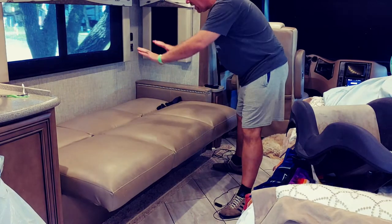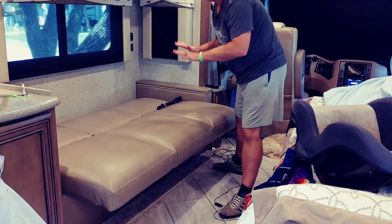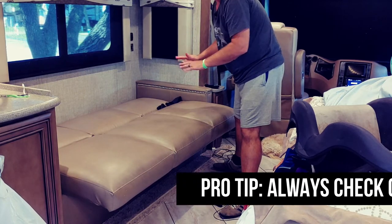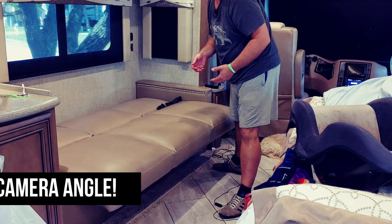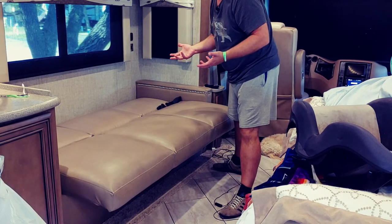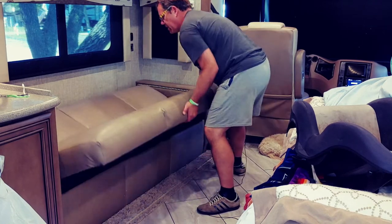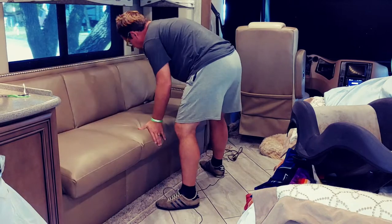So hopefully you can see this here. This is the couch as it's folded out to where it's a bed. We use it as a bed at night for one of my daughters, and then we fold it up when we're getting ready to travel. So we have to fold it up to use the car seat option — it's kind of like a futon, it just lifts up and slides into place.